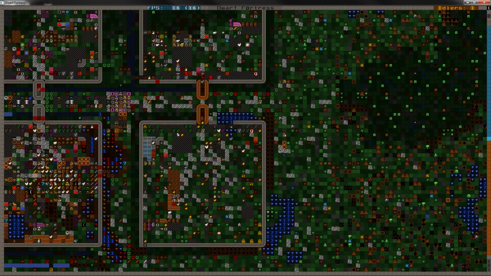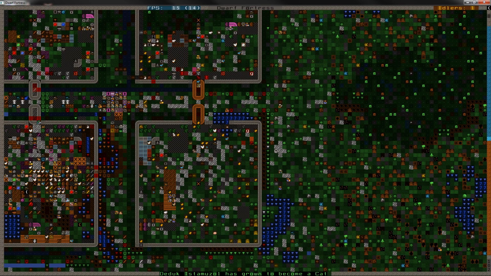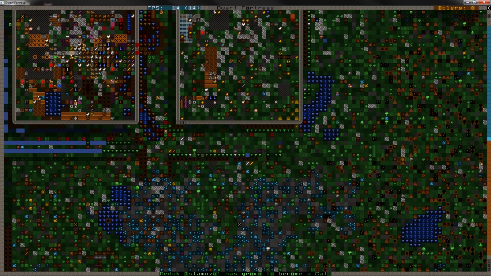Still pretty much wide open here though. Enemies could, well, the traffic will stop anything that doesn't walk into the traps, but yeah, okay, replacing more traps, that's good. Kitten has grown to a cat, okay.